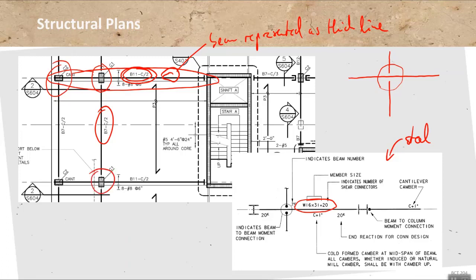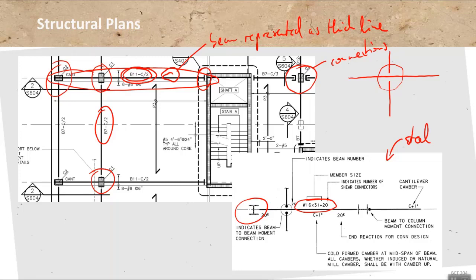Columns are represented like this if it's a heavy timber building, or like that if it's a steel building. Those don't necessarily have to be the exact dimension. They could be some symbols rather than anything. And then at the ends of these beams, you may have noticed some symbols there, and they represent the connections. There are different connection types, different ways you can connect a beam, whether it's a moment connection or shear connection or something like this. That can be represented in plans like you see here, and then of course you'll find a detail that corresponds to that and explains how this particular beam looks.